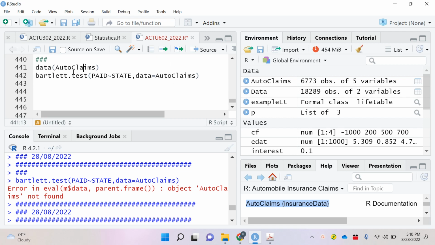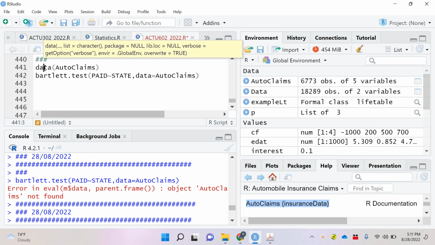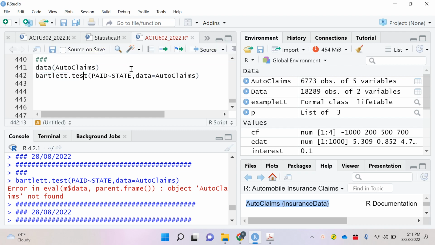So that's it. You should be able to know that if you have not loaded the package into R, you will not have access to the data. Secondly, you may load it, in other words, use library, but it will still tell you that the data set is not available. Then it means you have to use the data function to call the data into your working directory to have access to it. Okay. Now, as I said, this is your assignment.